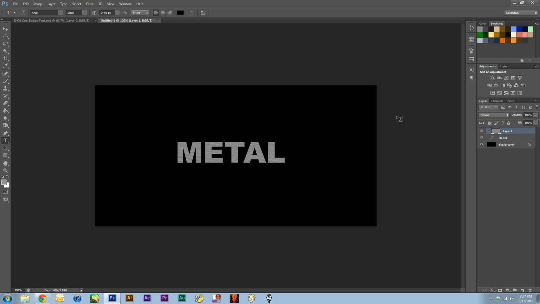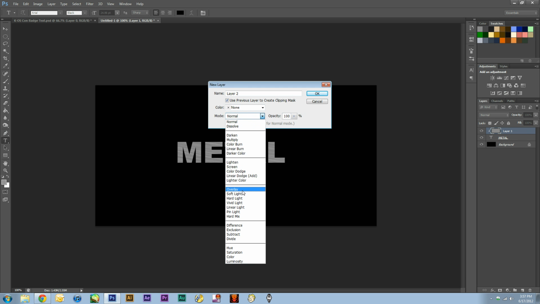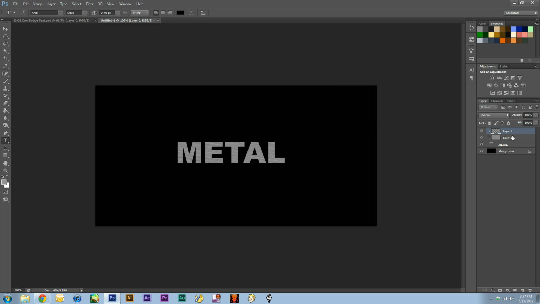Now we are going to make another new layer. This time, use previous layer to create clipping mask. Change the mode to overlay and hit OK. Now set this back to black and white. Here are your foreground and background colors.